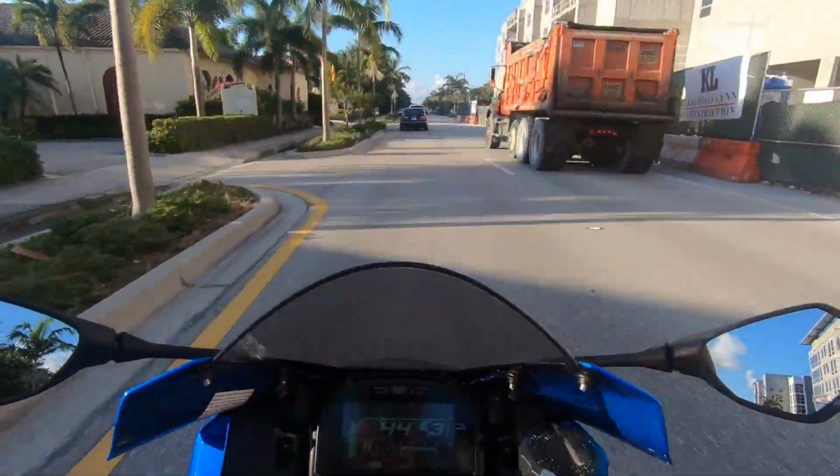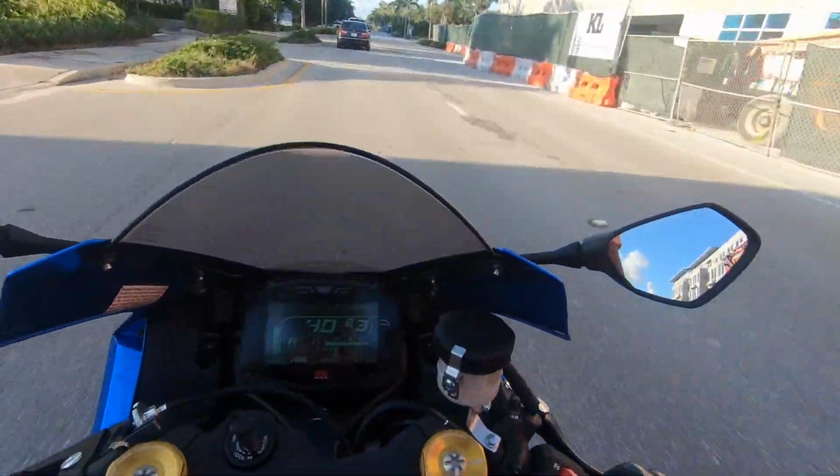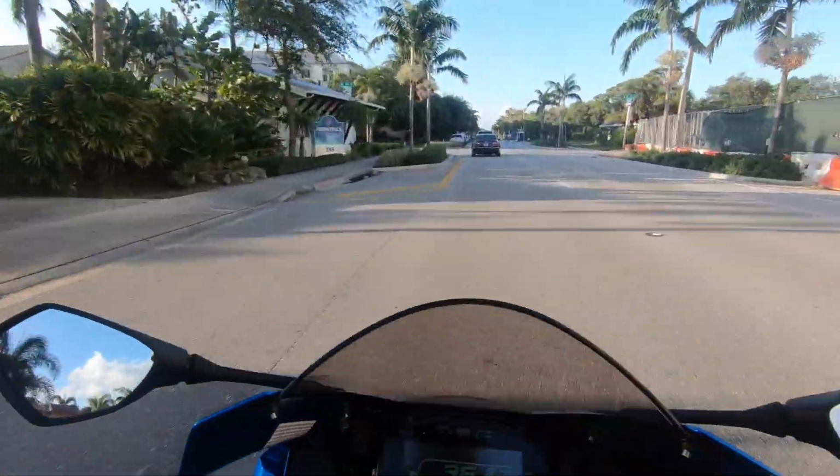So absolutely, suspension is perfectly great. You can adjust it, make it super stiff, super smooth.